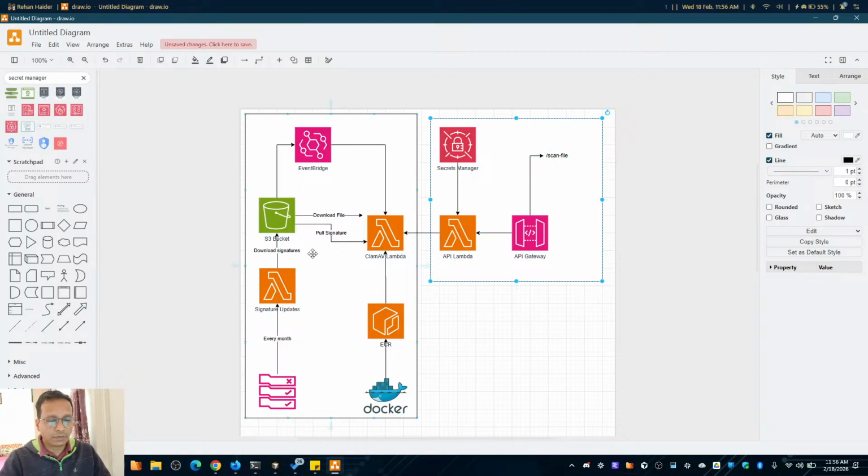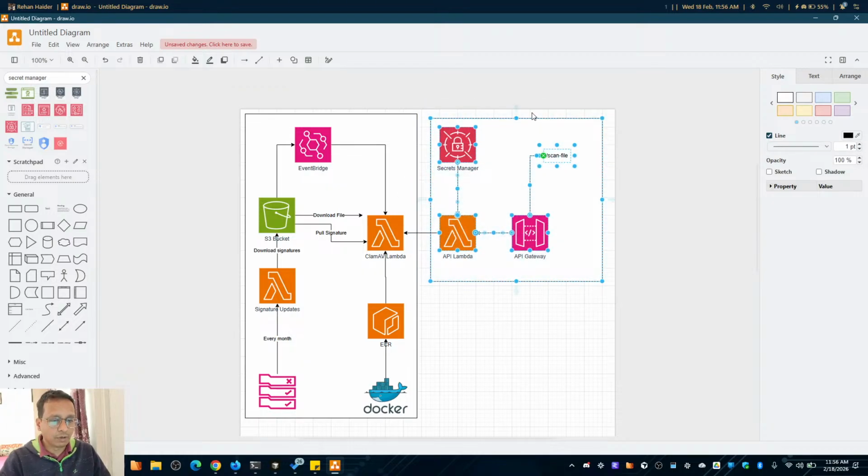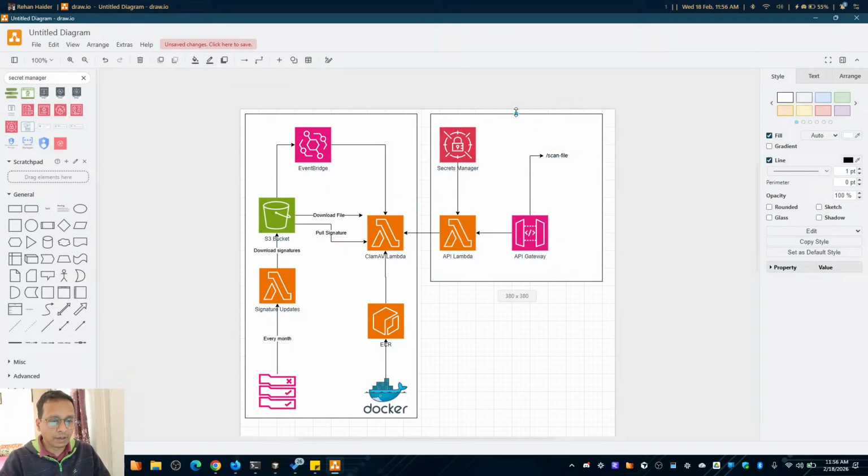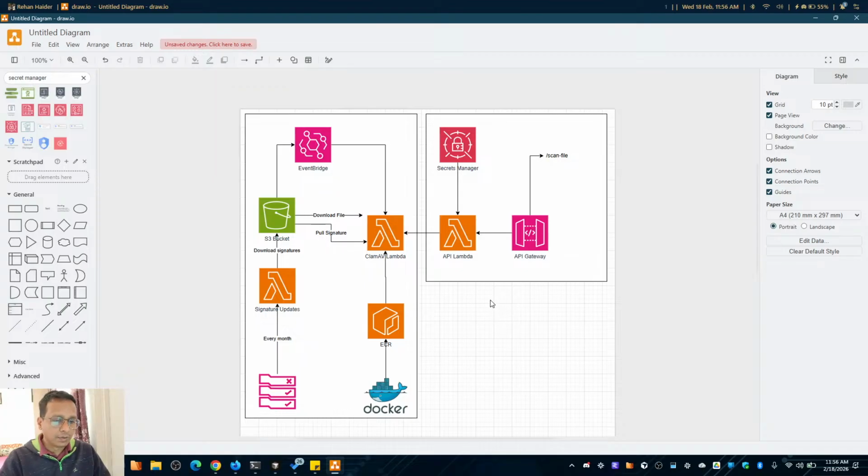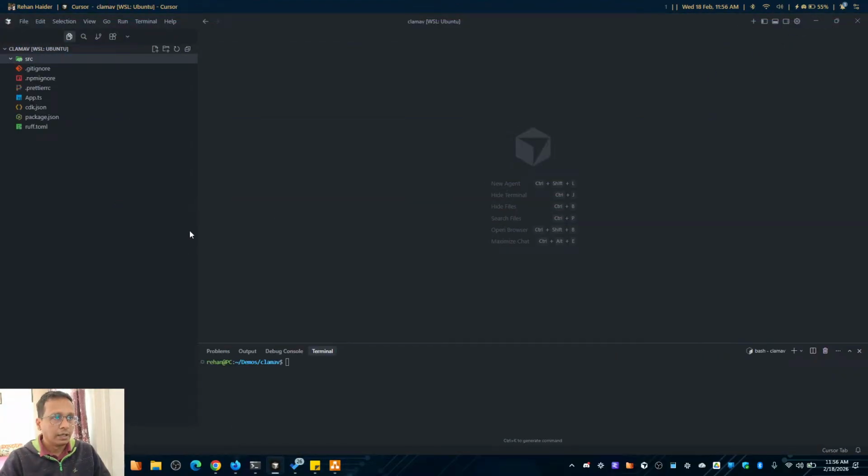Now, the reason why I'm doing it this way is that for whatever reason we may not need an API. There could be a scenario where there is no need for someone to manually trigger a scan of a file. In those cases, we can just get rid of this and not have to tear down my entire application. Just trying to keep a bit of flexibility. That's all. So what we'll do is create the skeleton of two. I mean, we're not going to create it right now, but we're going to create a skeleton of two stacks.